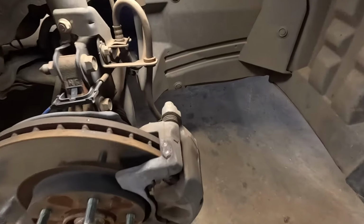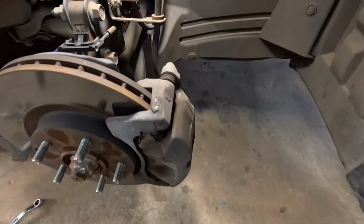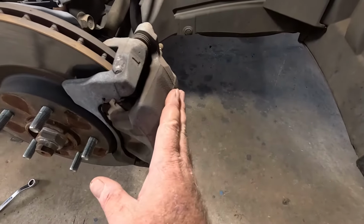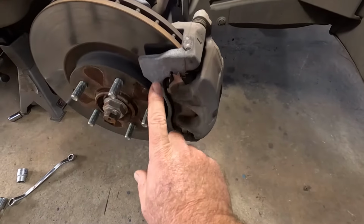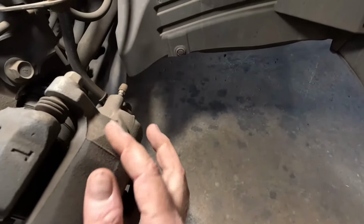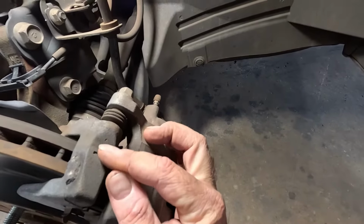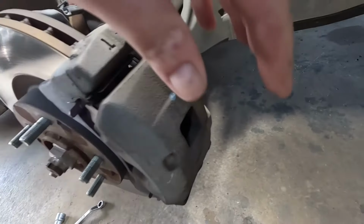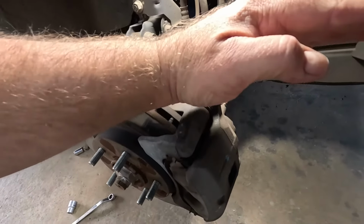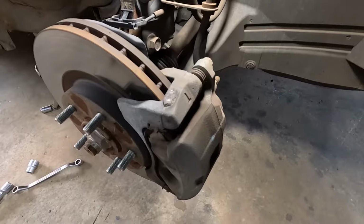Alright, let me bring in here. So look, if you were just replacing the brake pads, it's super easy on these Japanese cars. So you got your caliper here, your caliper holding bracket. If you're just doing the pads, these are pins that go through here and just slide in there. So all you need to do is undo that bolt, it will come out, and then the whole caliper will pivot up, and then you can do the pads. Bang, back down. It's like the easiest thing in the world.